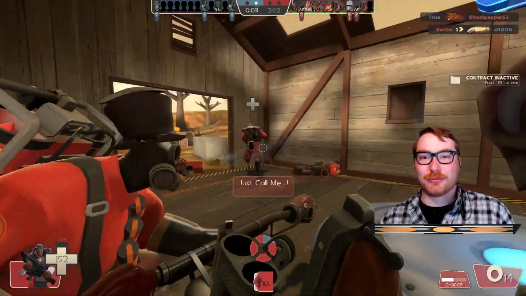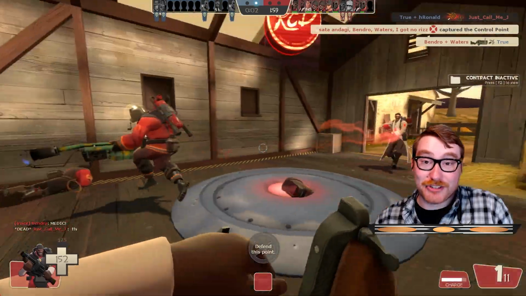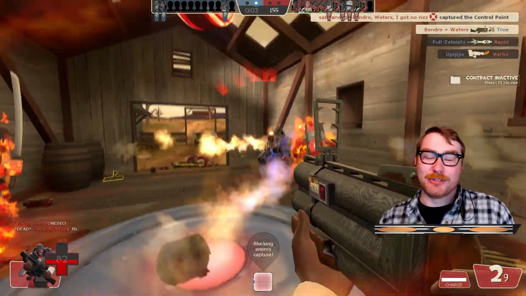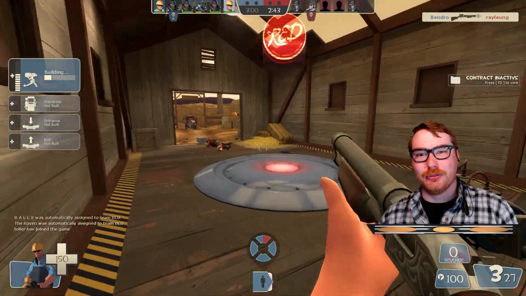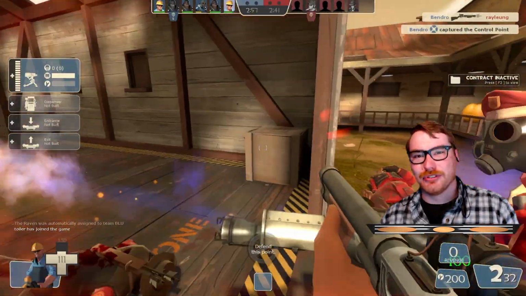If Harvest were a Gordon Ramsay restaurant, then the main shed in the middle, that's the beef Wellington. It's what everybody comes to the restaurant for. Everybody comes to Harvest for the shed. Oh yeah, you've also got engineers building sentries on the point, which I don't know how that's allowed, considering that's not allowed in almost any other Team Fortress 2 map.